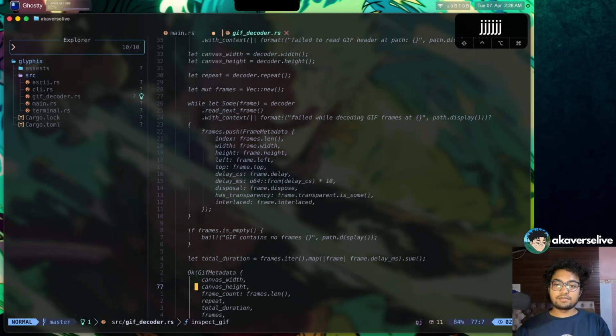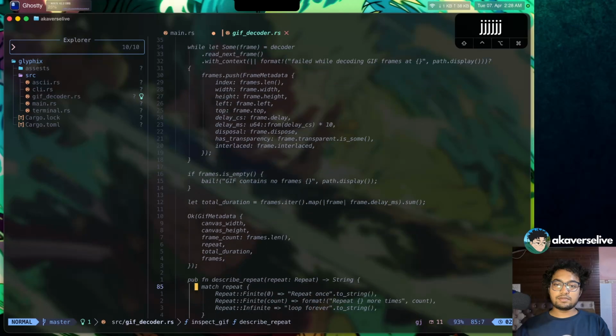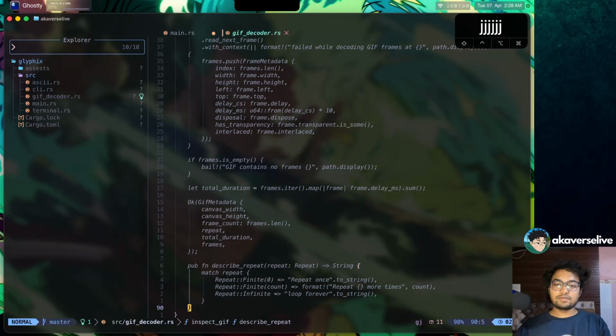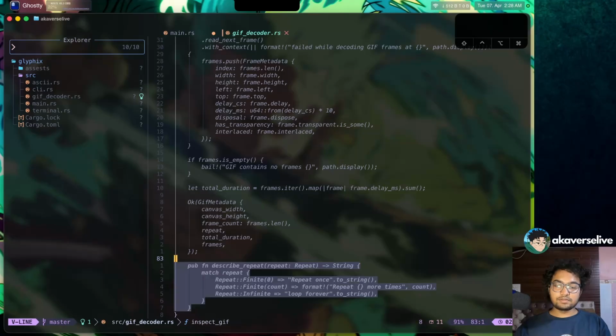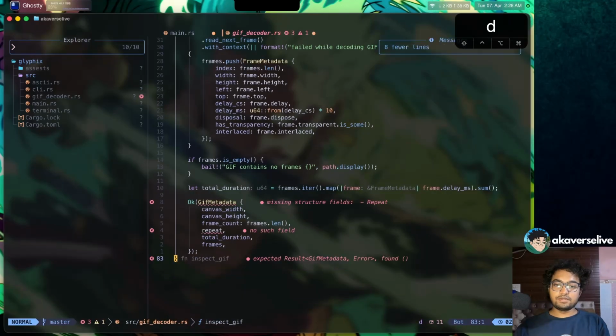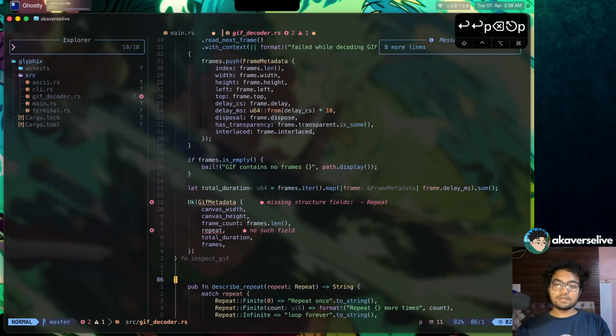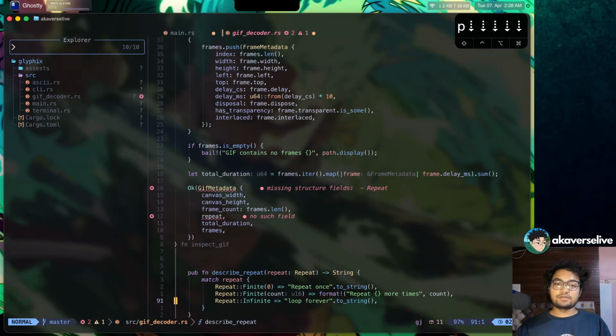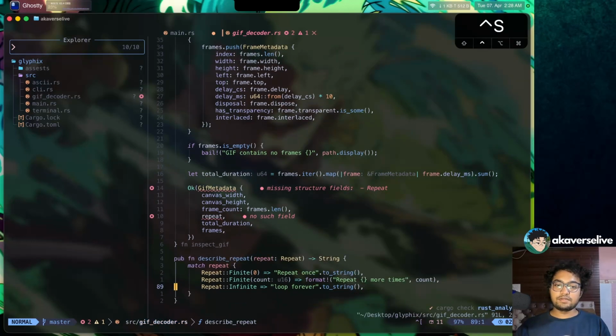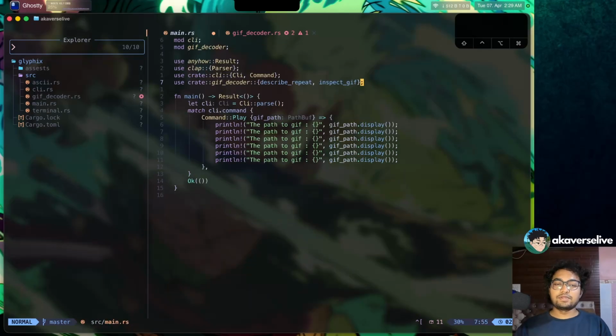Okay, I realized my mistake. Yep. So what we need to do here is let me delete it from here, and yeah, okay. So I need to paste it here. This is the other function. Now it should be fine. Let's save it and let's head to the file. Yep, now it's working properly.